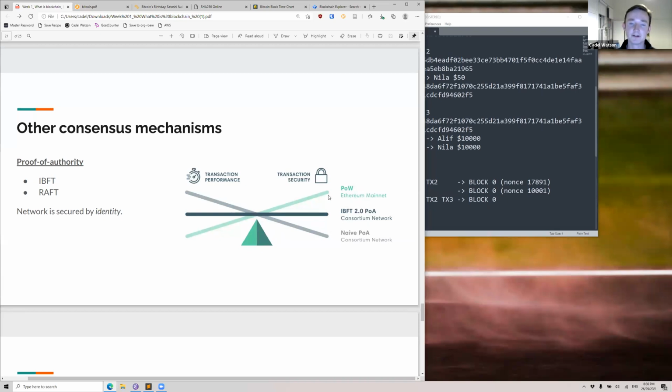The other end of that, the most secure but the slowest, is the proof of work that we were talking about. And then in the middle, we have the voting mechanism, IBFT or Raft, where you need, say, half of the nodes to vote that this block is correct. And that's a good middle ground. At my company, where we're using a private network, we're using this IBFT 2.0 algorithm because it's a good mix of performance and security. So we've got nodes running in the US and in Singapore, and they can agree on blocks within a 2-second block time. If you compare that to a 12-minute block time in Bitcoin, it's definitely a lot faster for things to get done.